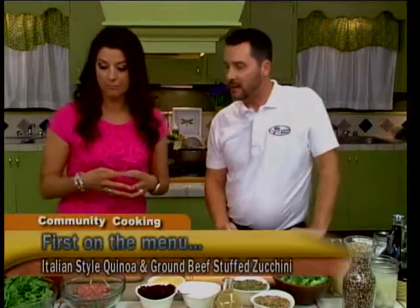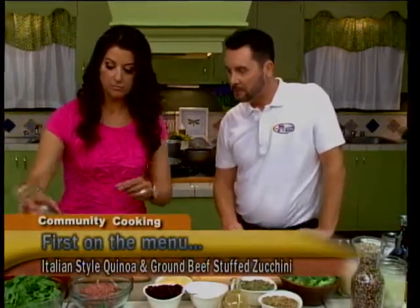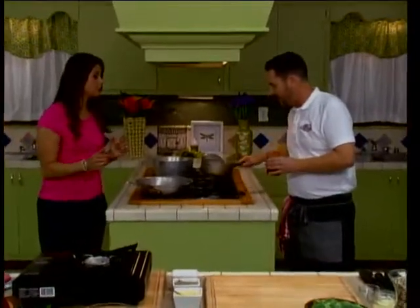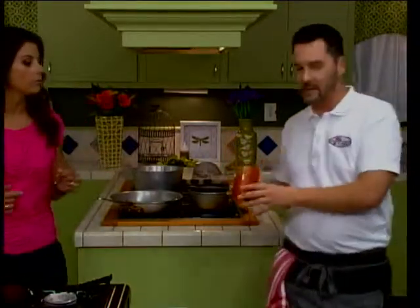So what do we want to start with? We're going to start by getting our tomato sauce going for our stuffed zucchini. A really simple one. We have a jar of crushed tomatoes that we're just going to add to our little sauce pot. This is just a really simple tomato sauce, and if you want to use your favorite jarred marinara, whatever you like. This is just how I like to do it.